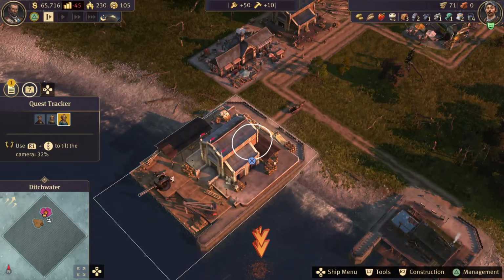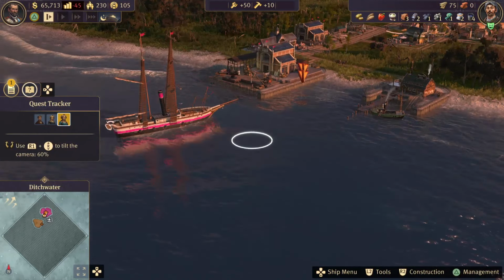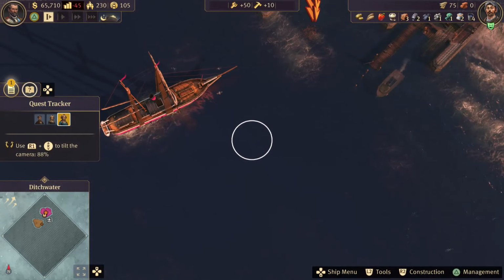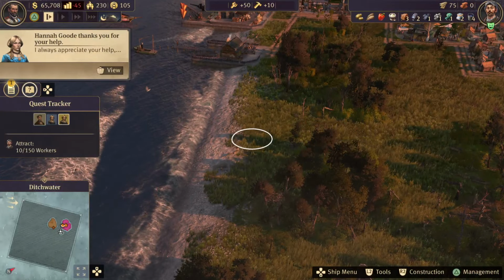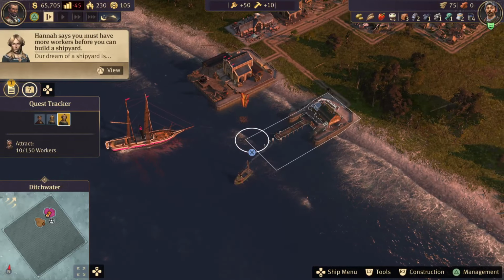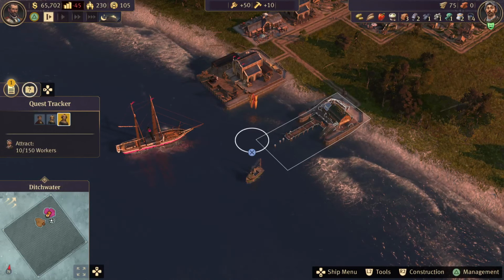Oh, you can. Yeah, you can tilt the camera. Oh, yes. I wonder if you can tilt the camera. Look at this. I always appreciate your help, however overdue. Nice. Our dream of a shipyard is impossible without plenty of qualified hands. So I've got to attract another 140 workers.